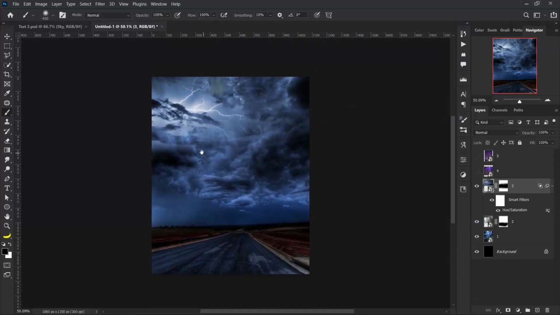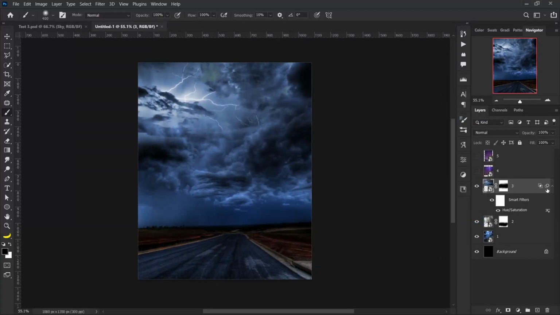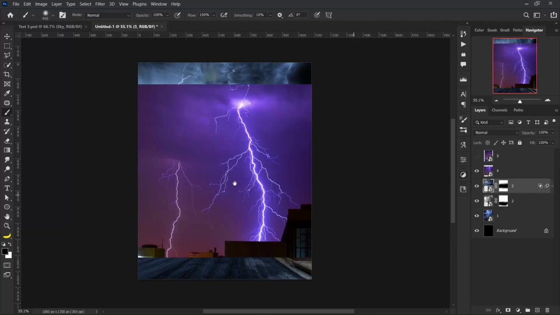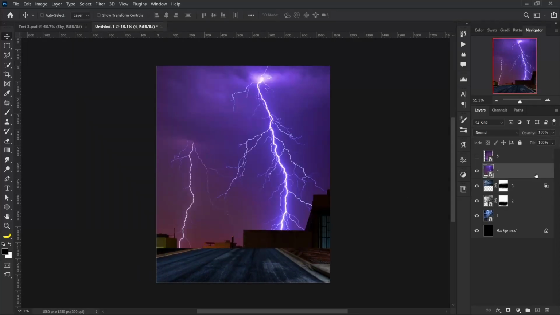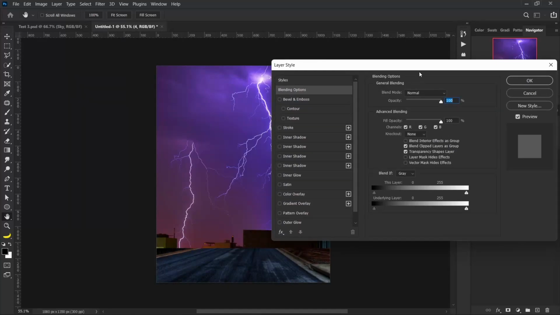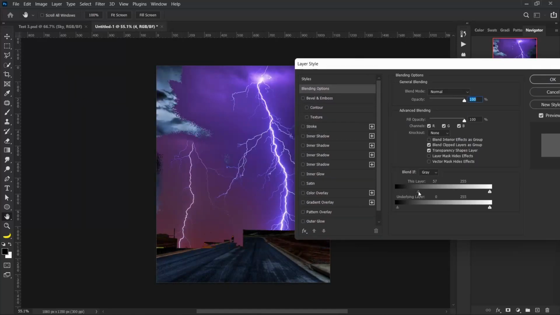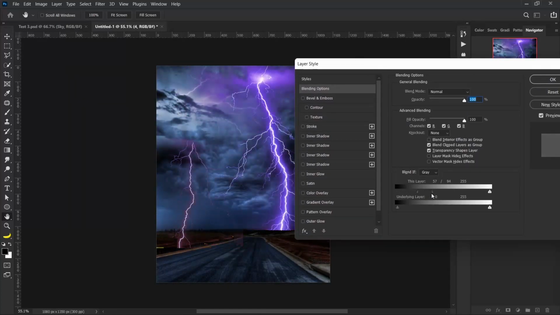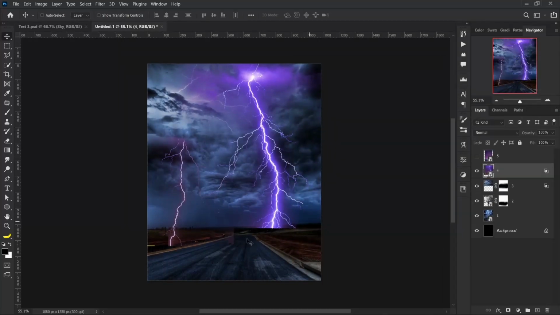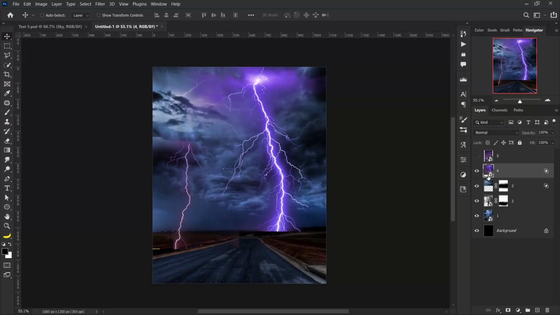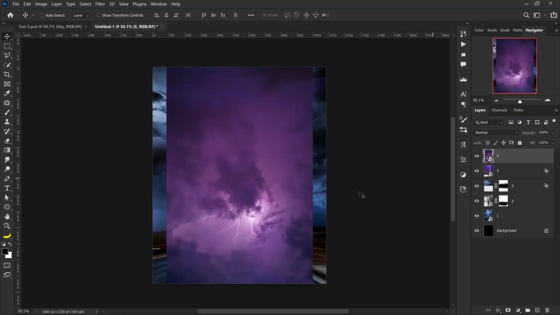Okay. So the next thing I'm going to do is unhide the next image. So now I'm going to double click on this again, Blend If, and do the same thing here. I think this is fine. We don't have to worry about the bottom part because we're going to add our foreground here, so don't worry about that. And I'm going to unhide the fifth one.